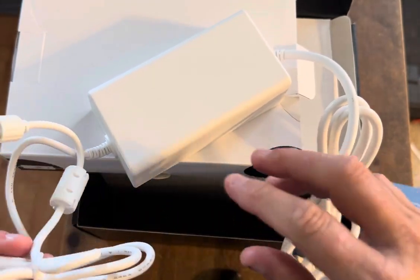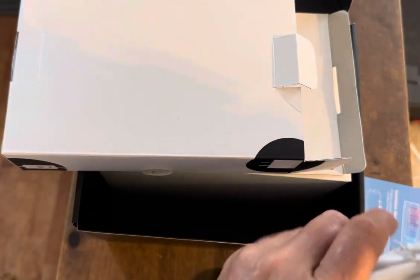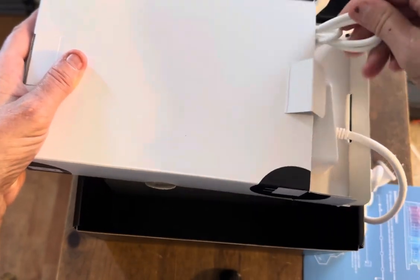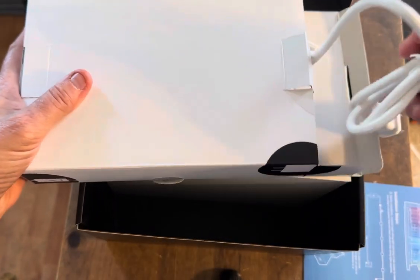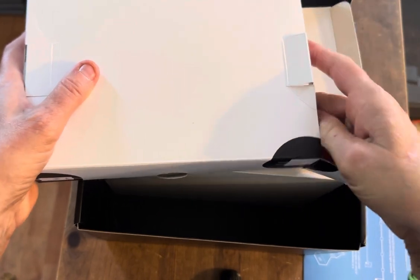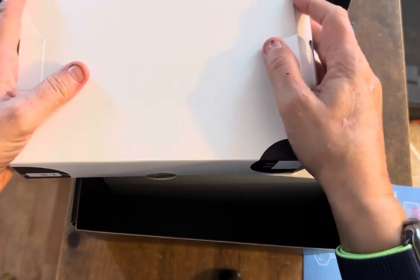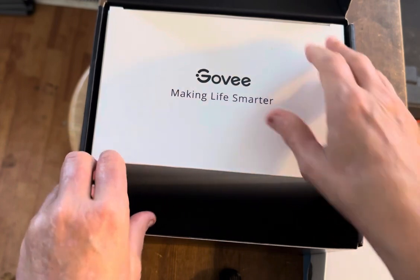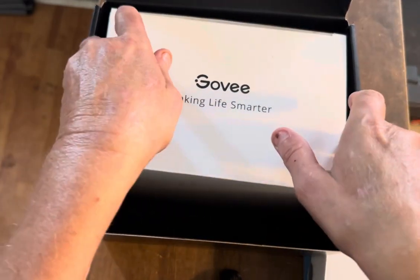They want you to put this on under the eaves of your soffits. So I got to figure out how I'm going to do this the way my porch is. Am I going to get this back in the box? Probably not. Some people on YouTube have talked about taking some tape and taping these lights up just to see how they're going to go, you know, for a trial run before you actually put them up. So I might do that. I don't have enough time today. I gotta mow. So I want to do this when I know I have adequate time. So let's see how to get this out.